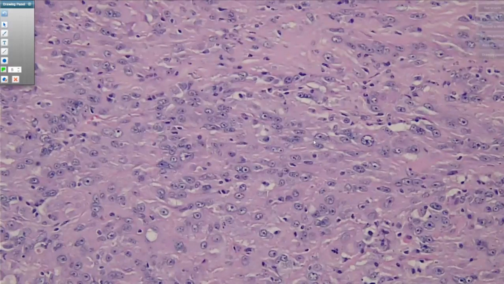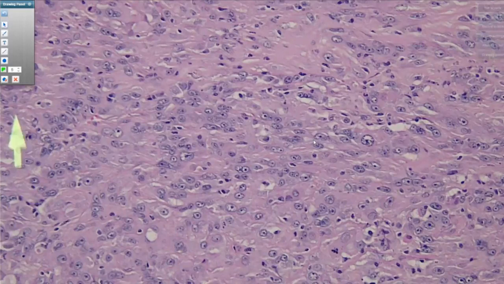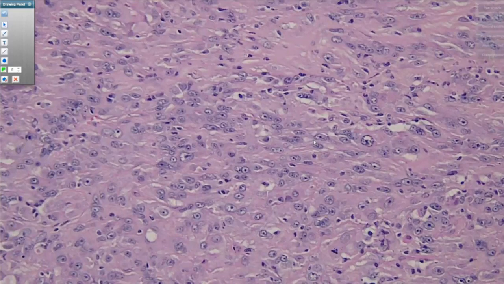And in isolation, this field of cells brings up a wide differential diagnosis. Is it metaplastic carcinoma, malignant phyllodes tumor, primary breast sarcoma, metastatic sarcoma to the breast? A melanoma enters the differential, as do certain hematologic malignancies. So really the differential is quite broad.